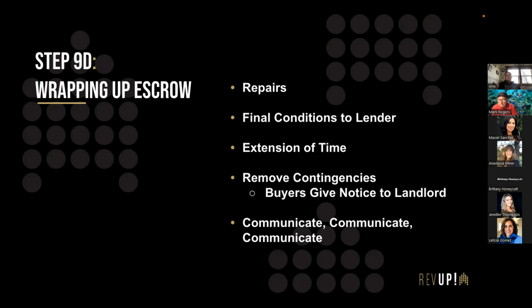When they close on the property, let's say we were closing on the property today, it's mid-April, and let's say they gave notice a week ago to their landlord, so they have until the first week of May to get out. So there's going to be some overlap there at close of escrow. Their first mortgage payment, if we close mid-April, isn't going to be until June 1st. So they're not going to have double payments on their mortgage and their rent. That's why I usually wait to give notice.